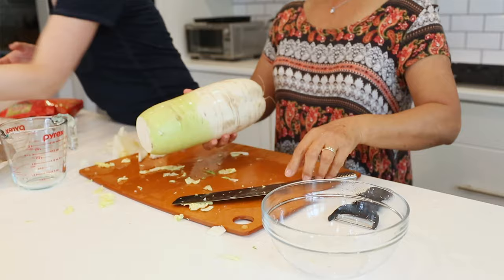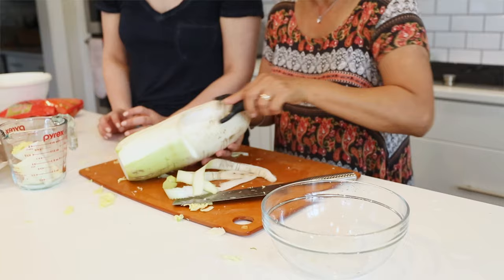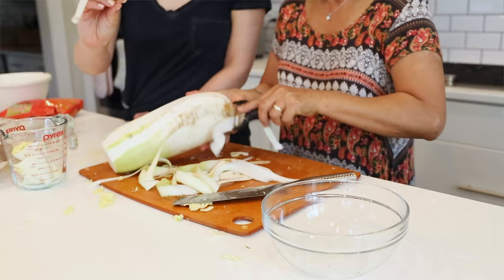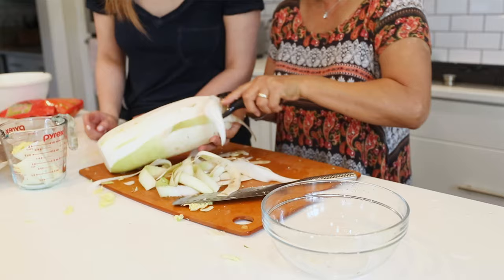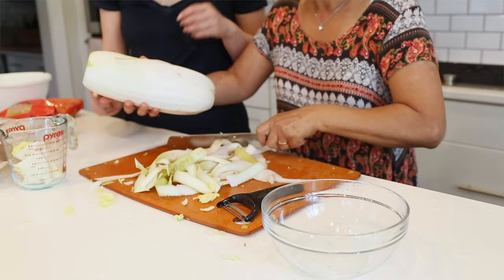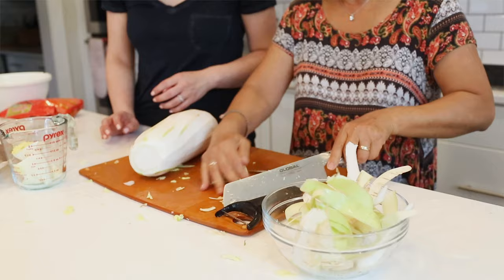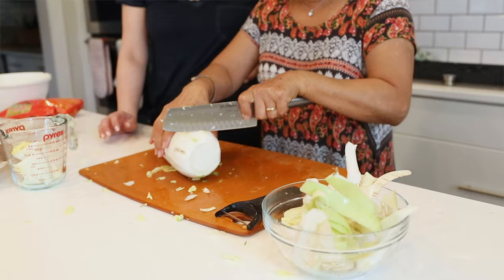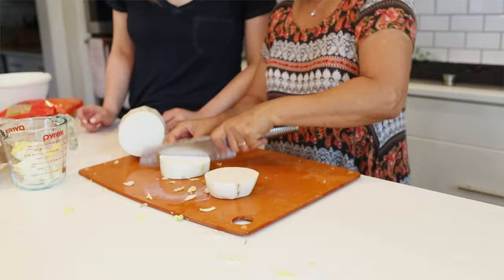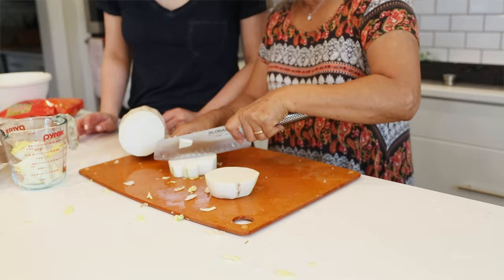For the radish: I peel it because it's cleaner — washing doesn't really get it as clean and the skin can be kind of tough. You can see how dirty they are, so peeling is better. Then you rinse it off once. You cut it to whatever size you like — I like about an inch or so — inch cubes by maybe one-eighth of an inch thick. Just thin bite-size pieces.